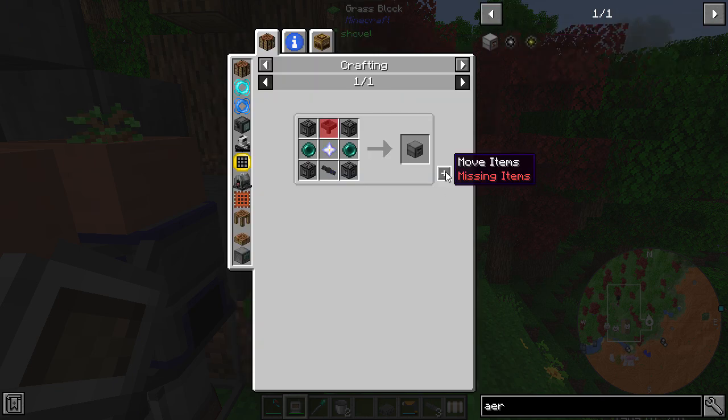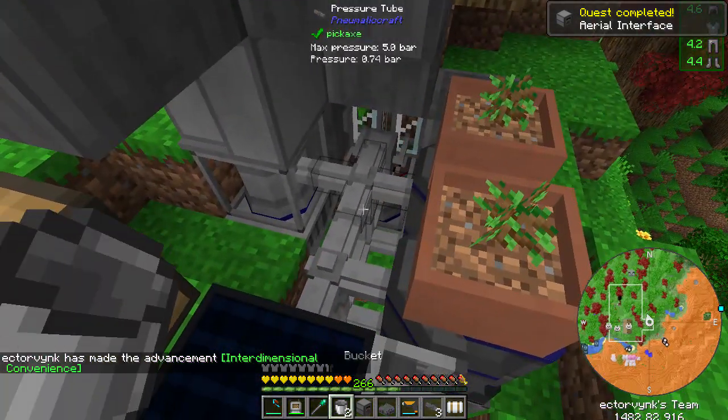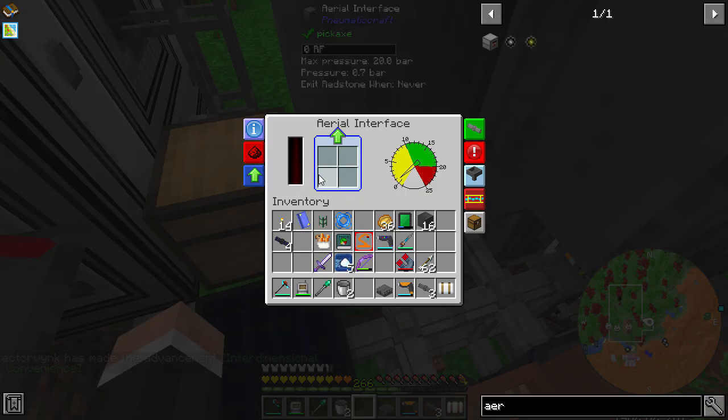Can we just actually make one of these? I don't have an omnidirectional hopper, which I can make. Look at that. Oh, look at that. Aerial interface. Can I put you there? Oh, this needs RF as well. Okay. But that is happening here.